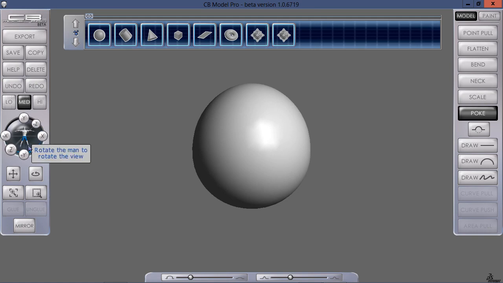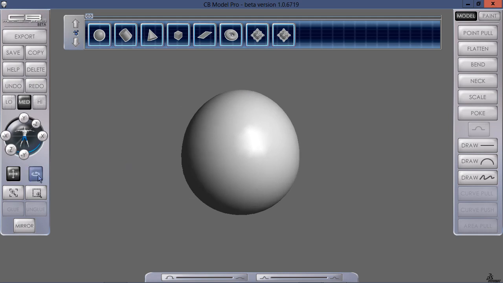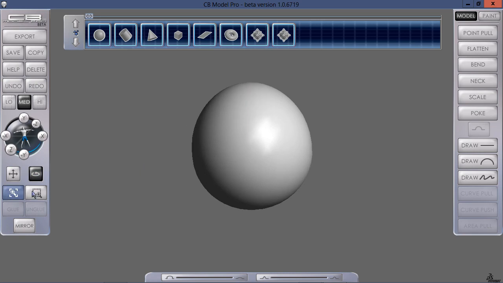You can also see this little guy here in the control will be facing the direction that your model's in. And also you can click on this little guy and start moving it around, and it is pretty much a trackball rotation, something I'm not particularly fond of. Then you have some other controls here, move the surface or the view, rotate the surface or the view, and then you can zoom in.